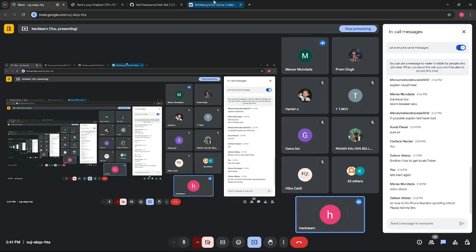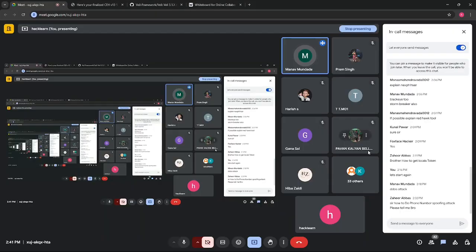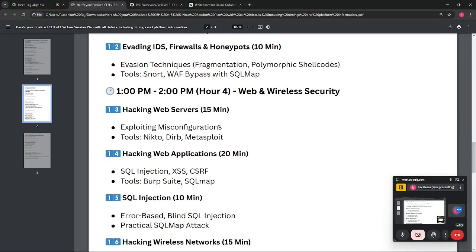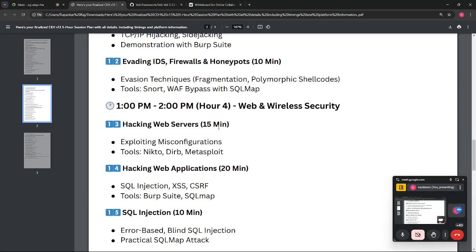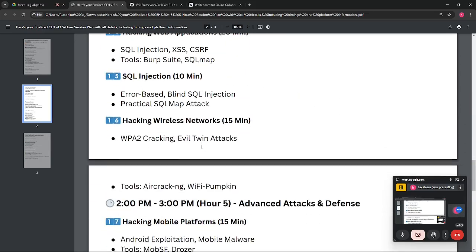Till then, just digest the entire stuff you have right now. We have college. Okay, you have college, so next Saturday or Sunday we will plan the meeting. Ten to eleven modules are more than enough for all of you to go through. I'm sending this PDF to all of you. Just go through the entire tools for the next week, and after that come and we will discuss the remaining part.